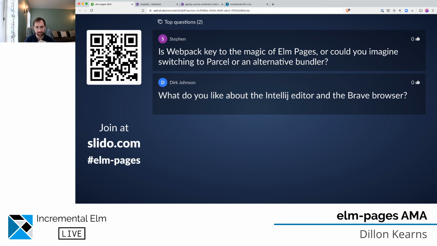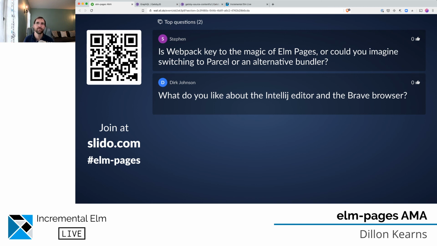And there are just so many people using Webpack, right? There are so many plugins out there. They're maintained so well, and it gives you so much control. If Elm-pages were to use Parcel, what I found was I really like using Parcel as a user if I can get away with it, right? But then if it doesn't do something I need it to do, you're kind of out of luck. I know that Parcel 2 is adding a little more configurability, but it's still a ways out.